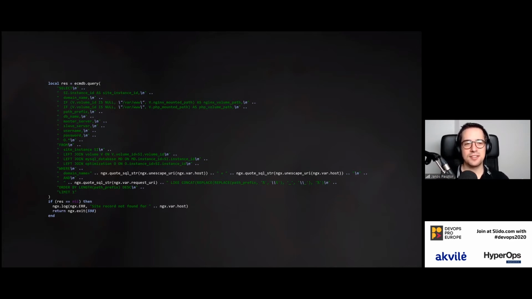So the point is that this Lua code was reading something from a database and then applying various rules. The script itself was quite long. So the question comes, how do you test this, especially since it's so database heavy? You could, of course, write some unit tests for Lua. You could try and modularize it. But since everything is SQL queries, it's kind of hard to test in isolation.